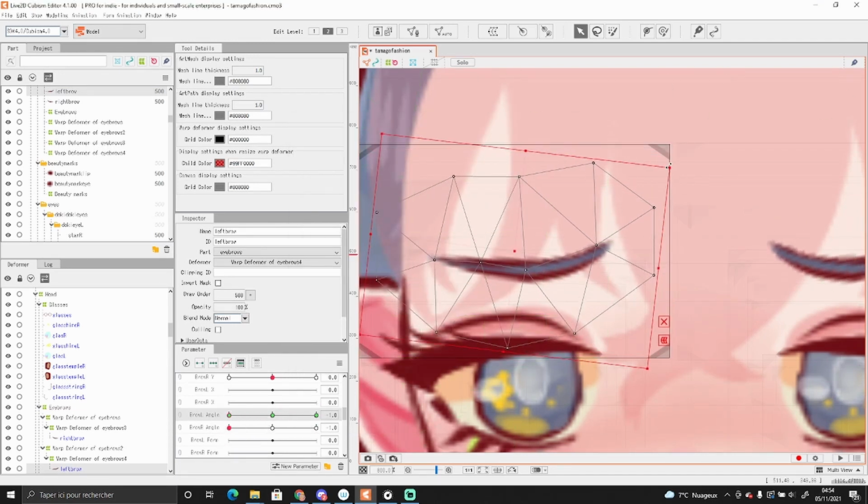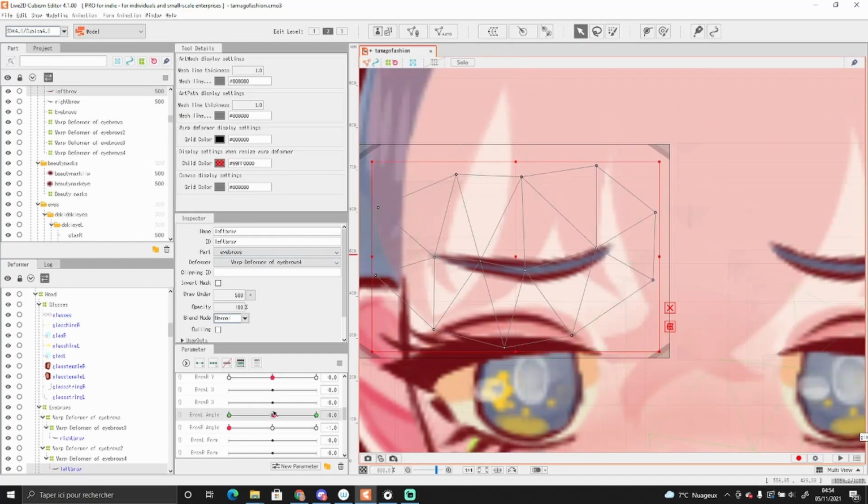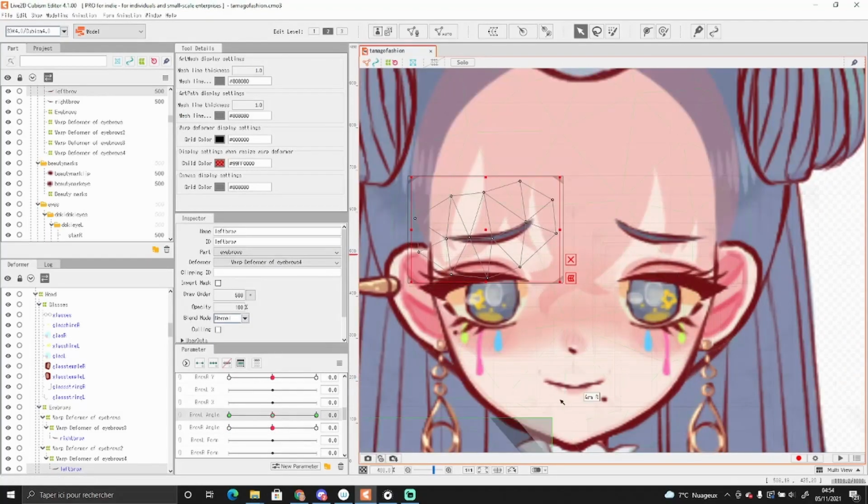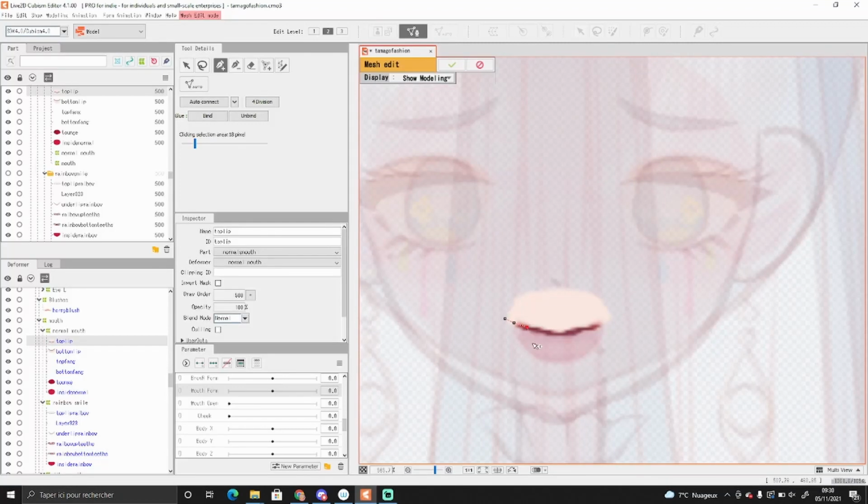When it's at -1, you will angle it down. And for the form, one form is like a surprise expression, a surprise eyebrow, so you just have to put all your little pieces of mesh to go up.